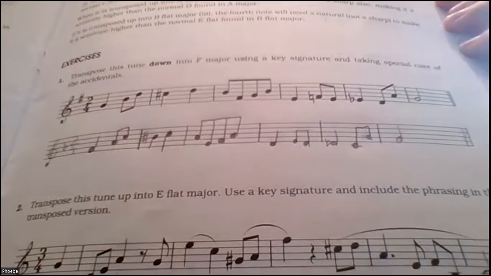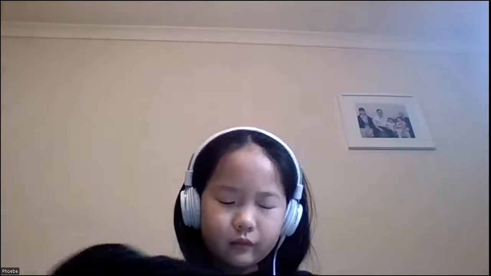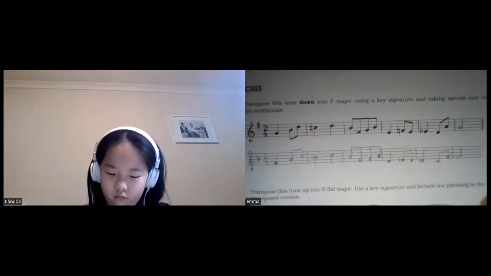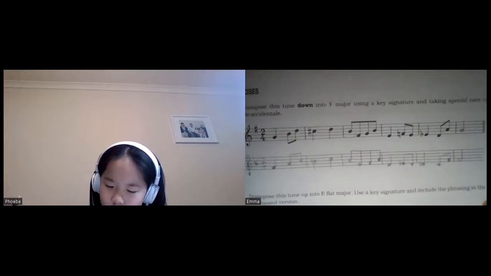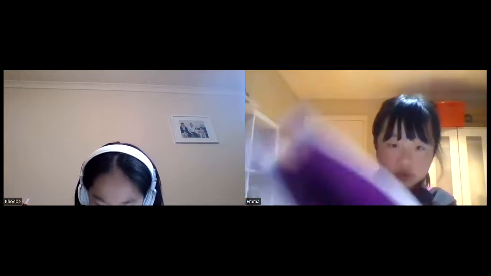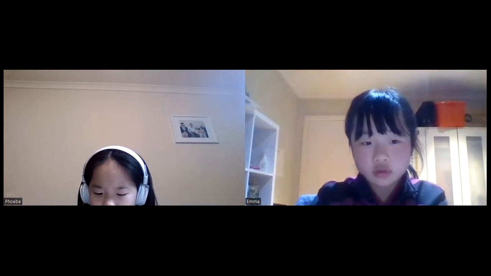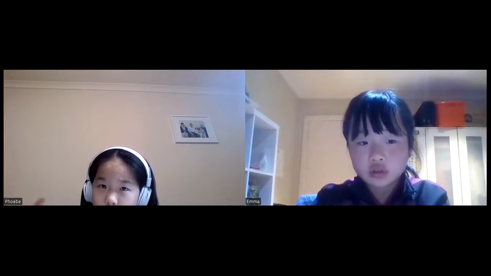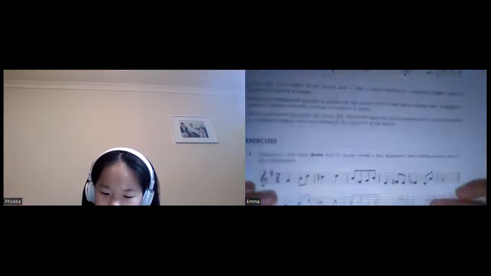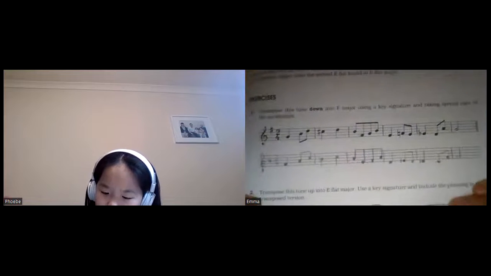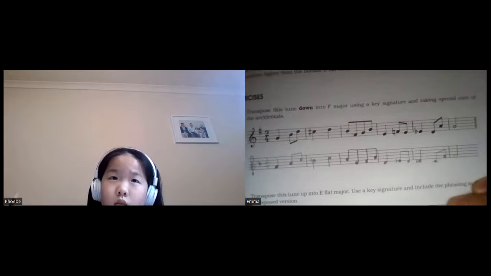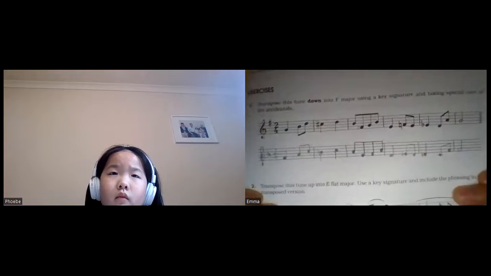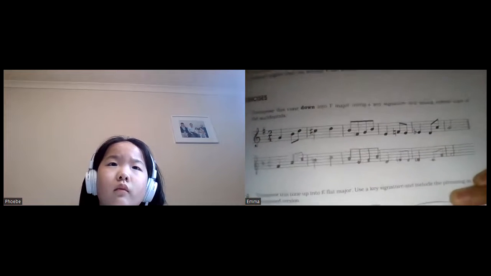Phoebe, you're using some wrong accidentals. Emma, let me check that. Is that a flat or a natural in the second bar? Natural. Okay, can I just look at that again? Yeah, it looks pretty good. Keep going.